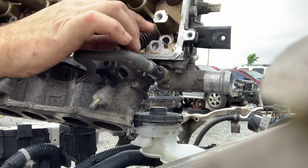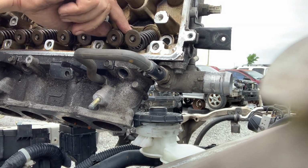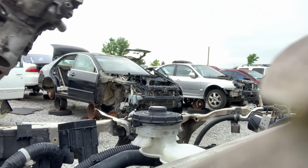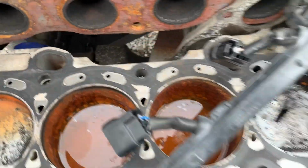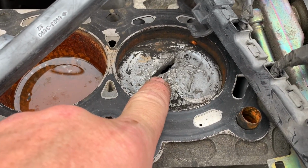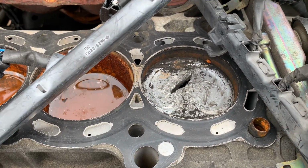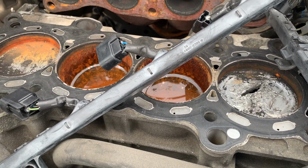If you look at this side, which is the side you're going to see if you adjust your valves, you should have a cam on here and cam keepers and all that, but they were all gone when I got here. Look at this. I mean, there's nothing left. This here is the actual piston. And that giant hole was caused by a valve breaking and going through there. You can see where it hit a few times before it killed it. But if you don't get your valves adjusted, this is what you're in for, folks.